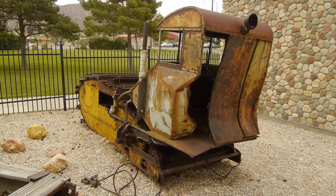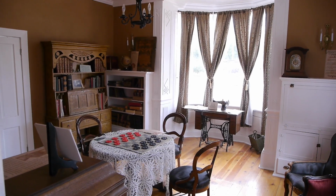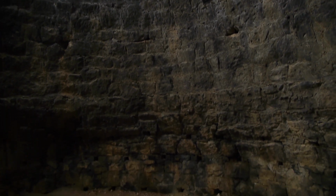And it was kind of fun to see some of the weird iron history of Iron County and Ironton and Cedar City. Right. So we looked at the museum there at downtown Cedar City at the beginning of the show. And so we also drove out to the old Ironton ruins to see what they were recreating there. And old Ironton here is just really, really cool. I was astounded. It's awesome.